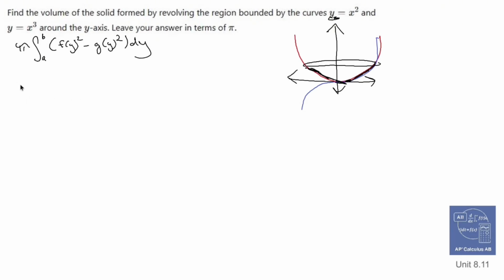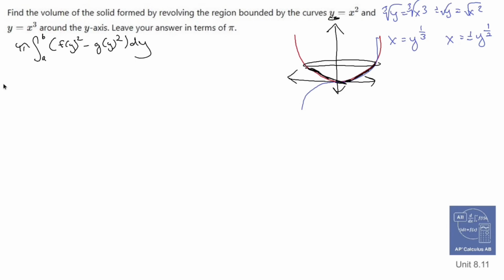So I'll do that over here where I have a little bit of space. y equals x cubed and y equals x squared. Cube root, right? This becomes x equals y to the 1/3 because I'm going to need to write it that way anyway. And this will be positive or negative, so I'll write this as x equals positive or negative y to the 1/2. Now the positive or negative part's just going to go away. You'll see why in a little bit. Although it doesn't really matter because I'm spinning it around. So these are my two equations.